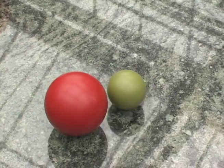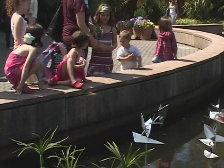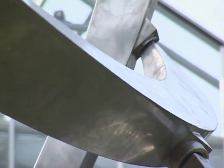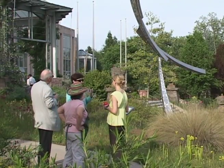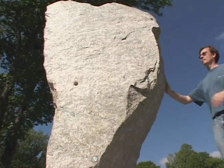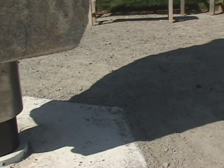Sculpture in Motion is an exhibition of kinetic sculpture, including works by 16 artists. Kinetic simply means that it moves, and the motion is created by different phenomena. All of the pieces at the exhibit right now move, and they move in different ways. So they move from wind. We have pieces that are solar-driven, sound-driven, and even driven by the kinetic nature of people, because we can move some pieces in this, or at least one piece in this exhibition. But the key here is everything's in motion.